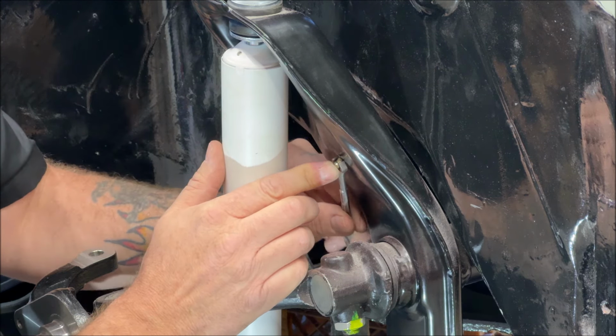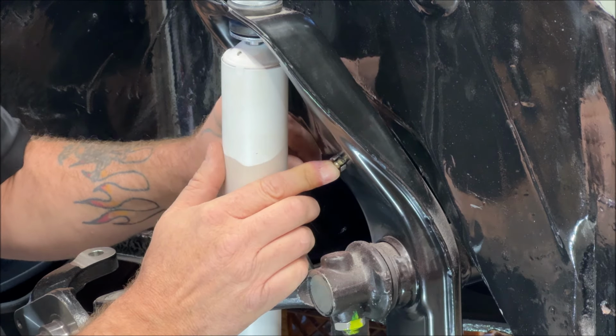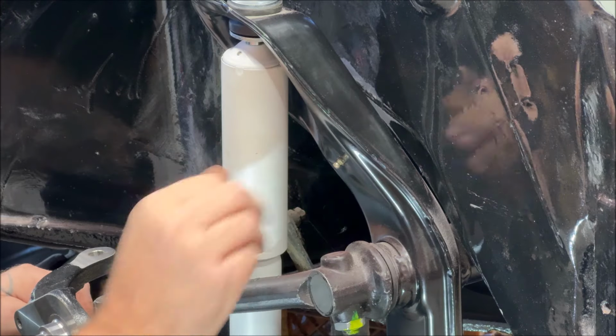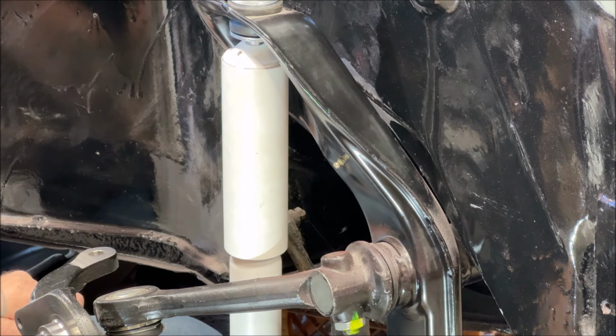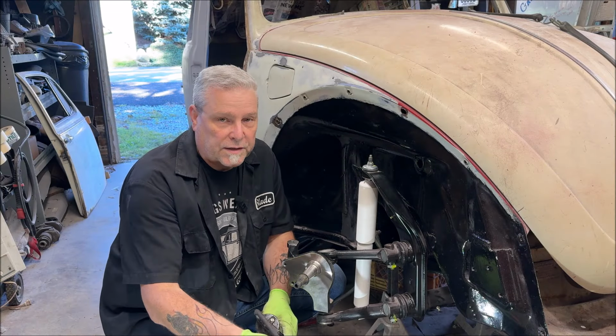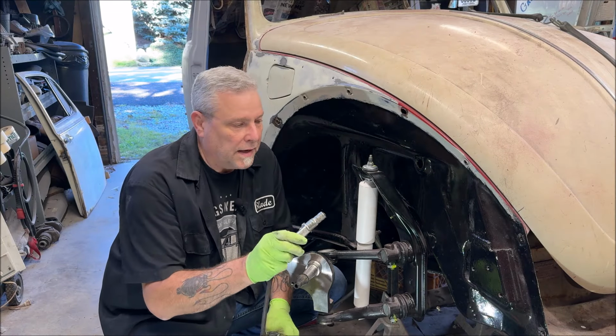A little bit more. There we go. Wrench slipped, it didn't spin. Okay. We are going to get our gun. I want to see if I can physically see it coming down. Now, just a standard grease gun, nothing fancy.